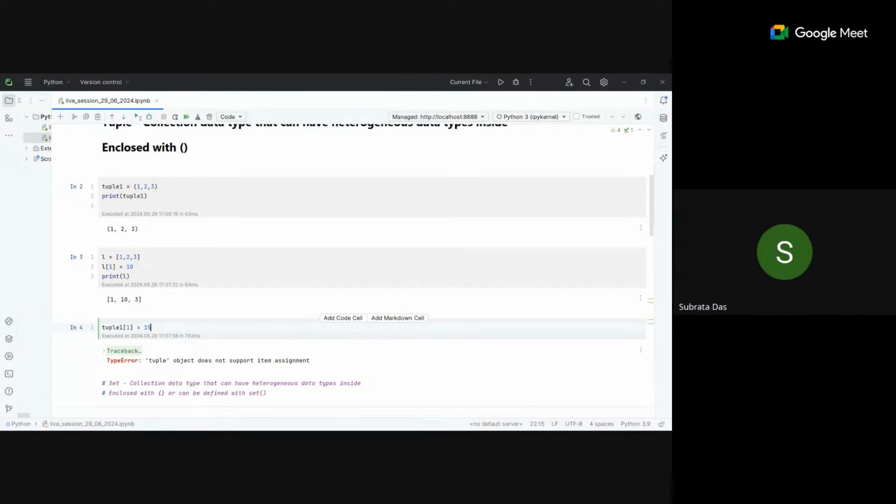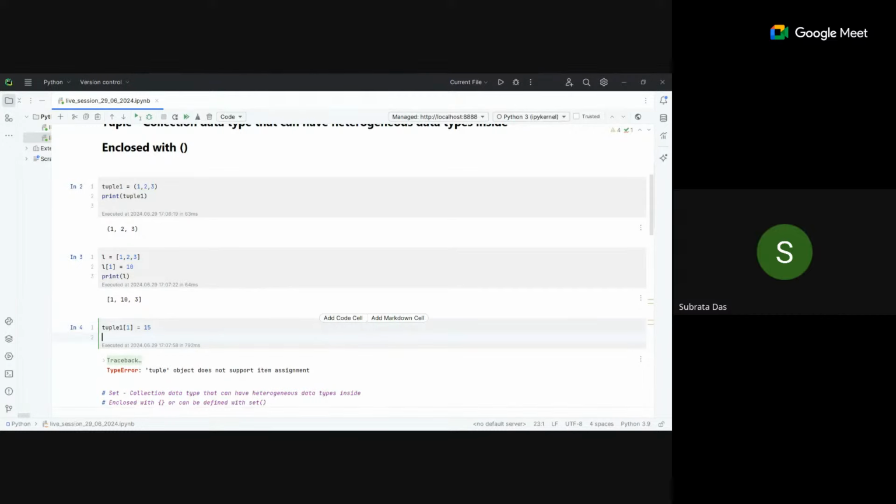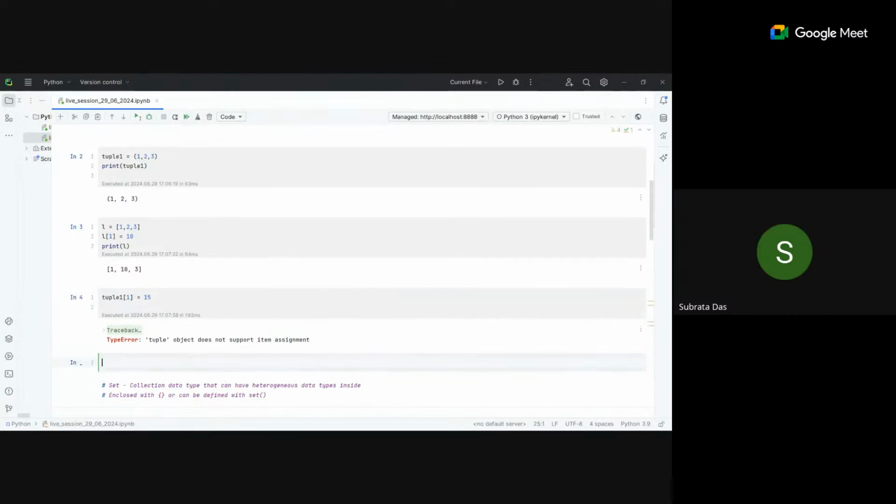Next, we saw with list that we can count the number of elements in a list. Same thing we can do with the tuple also. So let's define another tuple, tuple2.